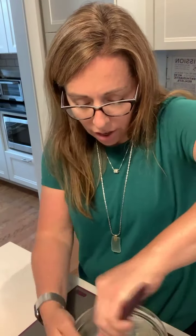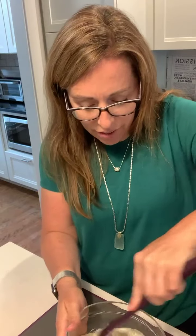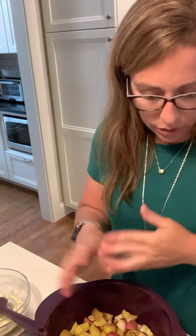Again, if you have a steamer and you're not using it, you've got to reach out to me — I want you to use it. I was that way in the beginning, and then once I started using it I like to find all the excuses I can to use it. I don't want to be standing boiling potatoes, so I love it for potato salad. If you're gonna do pasta salad, remember you can do it in that multi-purpose steamer but no lid — just use the container and put your tray on it.